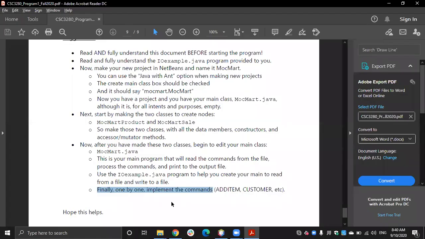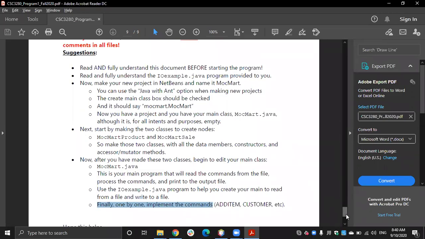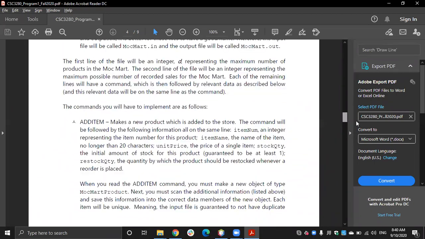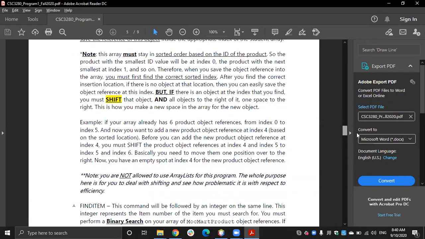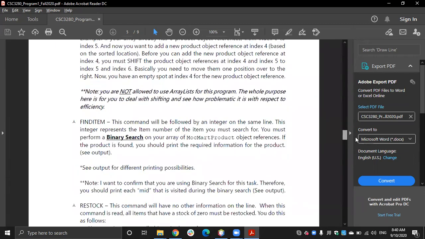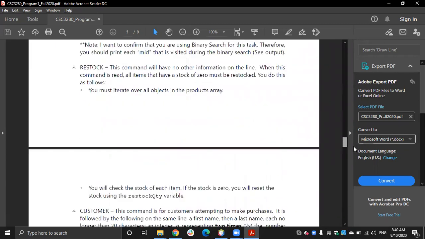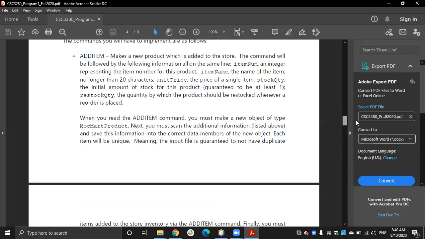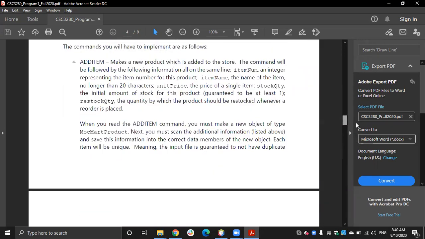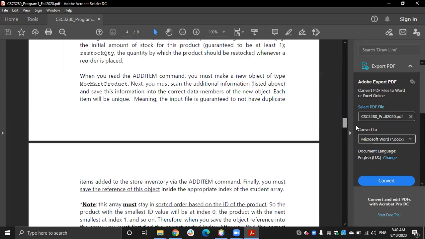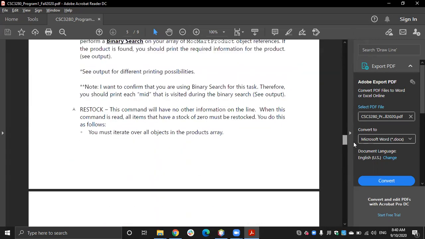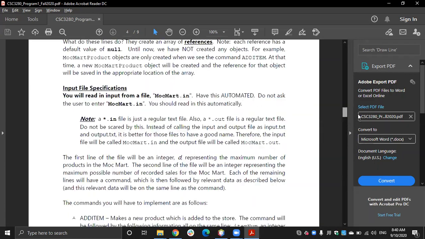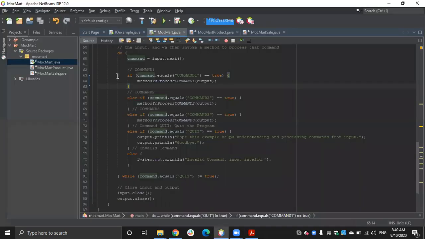And so what is our first command that we need to implement? I would say the first logic, there are many commands, but implement the ones that make sense to you to implement first. So you can't find an item until you have an item already in your system. You can't restock it or you can't have customers. So the first thing to really do is maybe add an item. That's something you should do probably first. Implementing add item. So I'm trying to look at the other commands. Print, summary, add item, customers. So it's not too many of them. So let's call it add item.